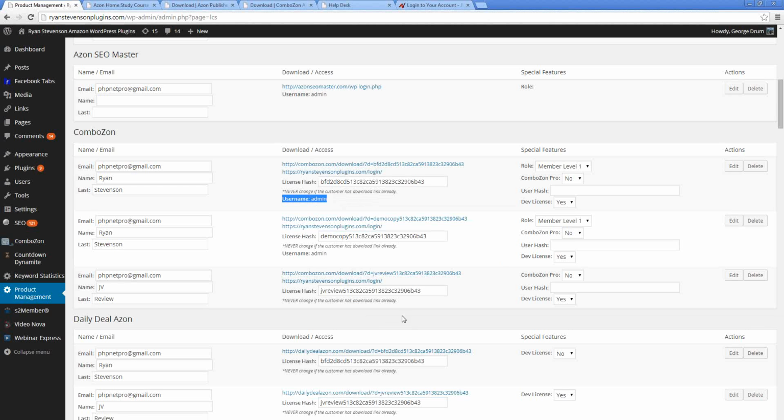If for some reason you've run across a Combos On license like this one that's showing up here, where there's a download link but it's not showing you a username, that just means that it can't find an account for that particular person. There are some special circumstances where somebody might not have the web edition account, but they have access to the plugin.